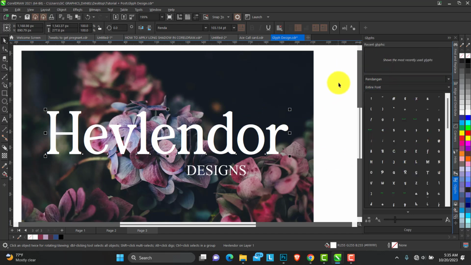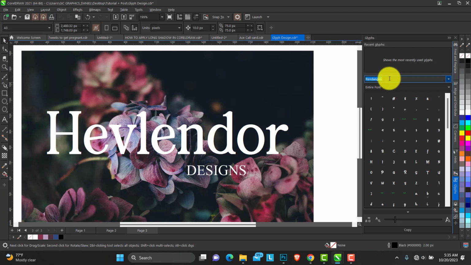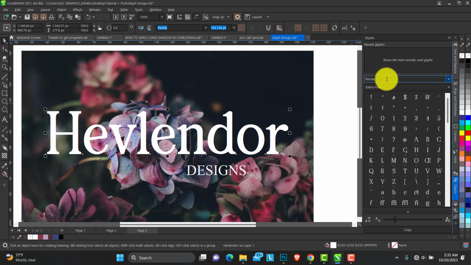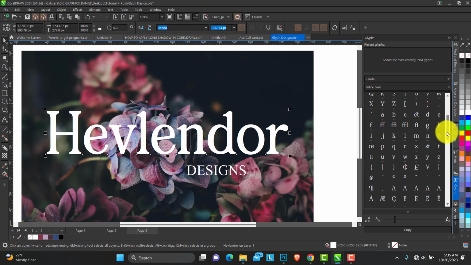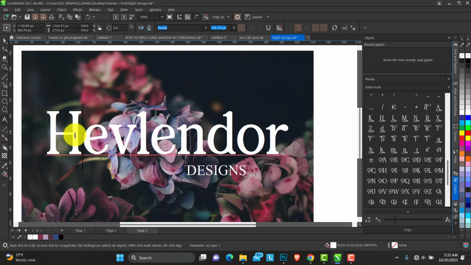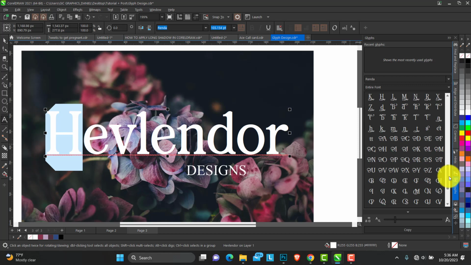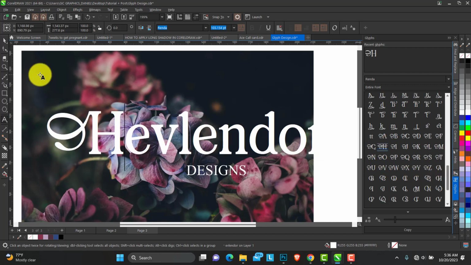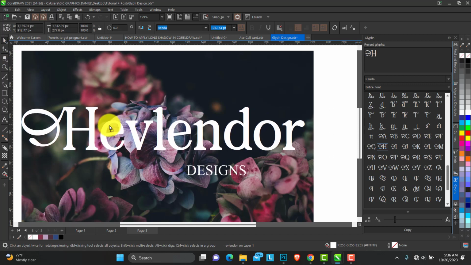Now you're going to do the same thing here. You're going to choose the font. Like I said, I got this font, a free version online, Render, so select the font. You can scroll down on this Docker, you see the different options we have for letters. To make this unique, now I'll select the letter H, and I have it here, so double click. See how that looks nice.